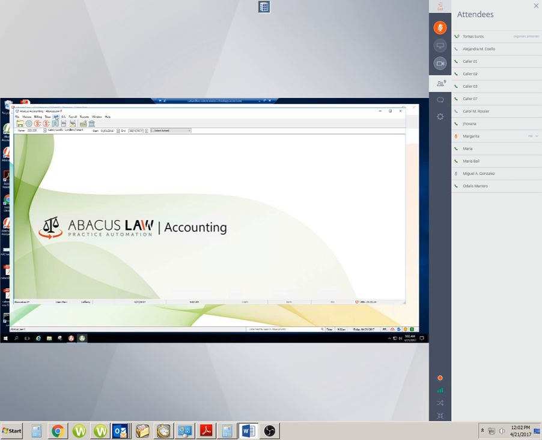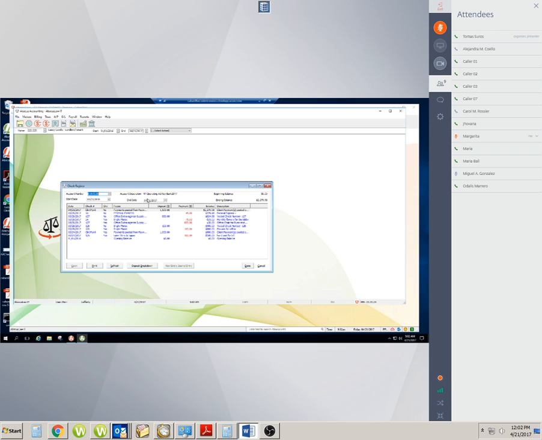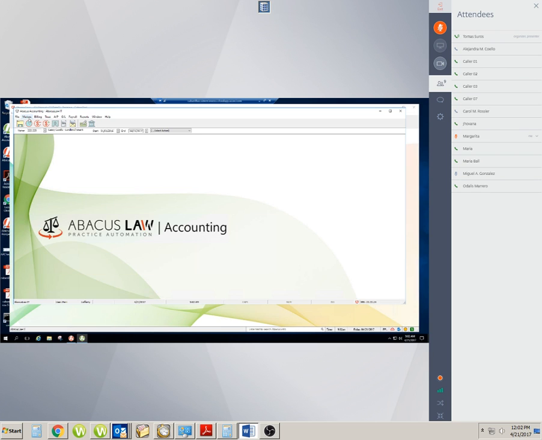You can look at a checkbook that gives you everything going on in the checkbook. All the money coming in, all the money going out, the balance in the checkbook. And we can select by matter? You can't do this by matter. This is a checkbook. You want all the matters who have paid in. Is that what we're looking for?